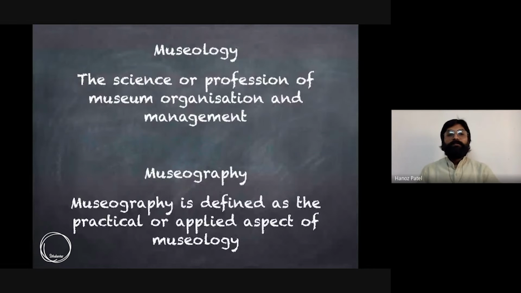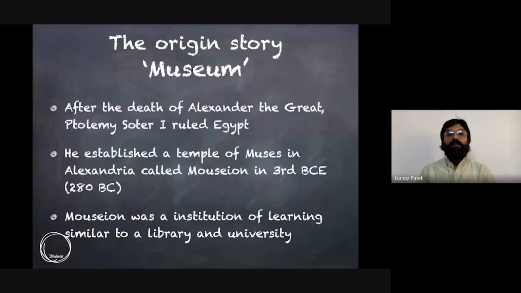Right? Okay. So let us look at the origin of the museum. After Alexander the Great had arrived in India and decided it was time for his retreat, he wanted to go back. During that return journey, he did not survive. He was dead by then, and a lot of his generals and colleagues decided to divide the entire kingdom that Alexander the Great had captured.